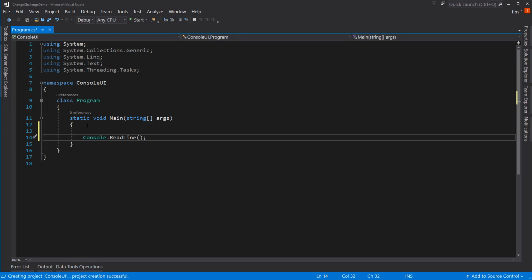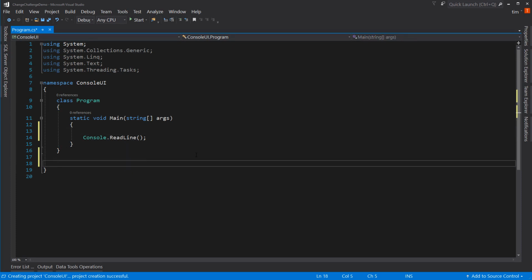So let's talk through what we need to do. We first need to capture all the different denominations that we want to check for. I think what we would do for that is create a new class.